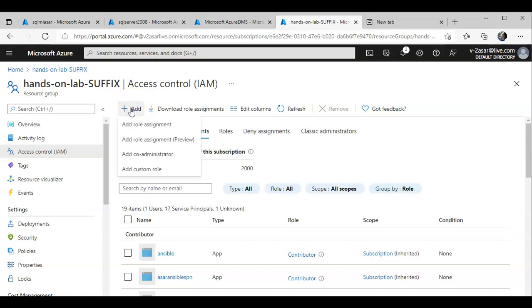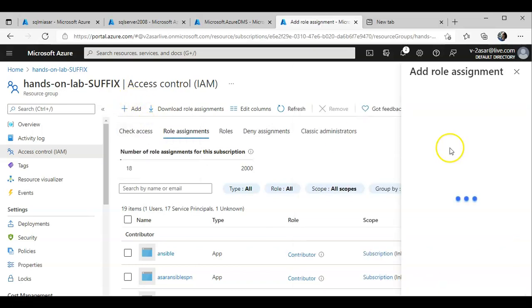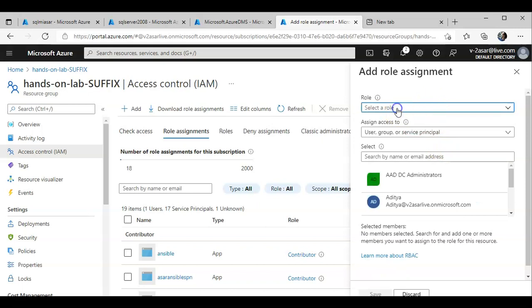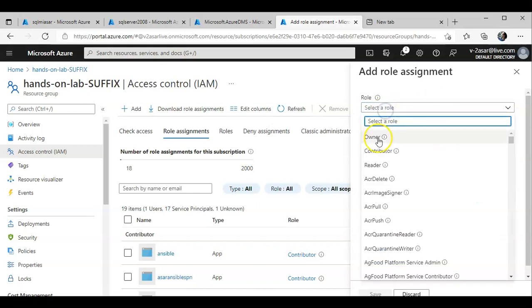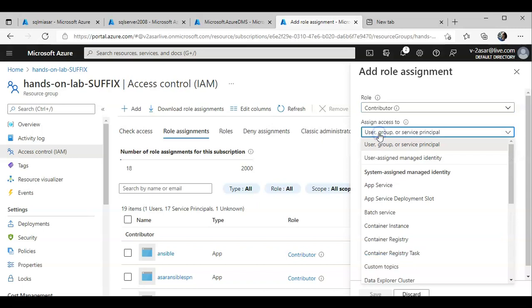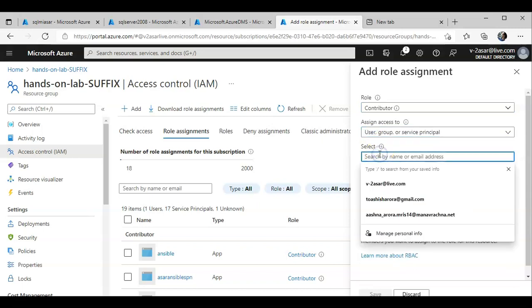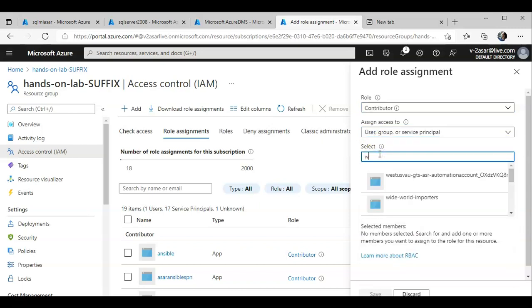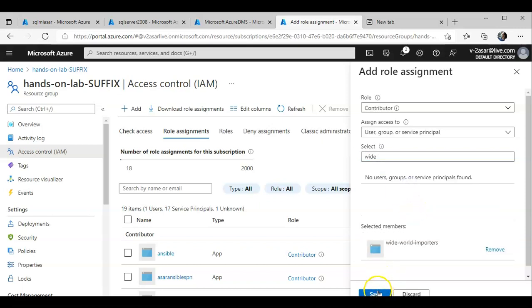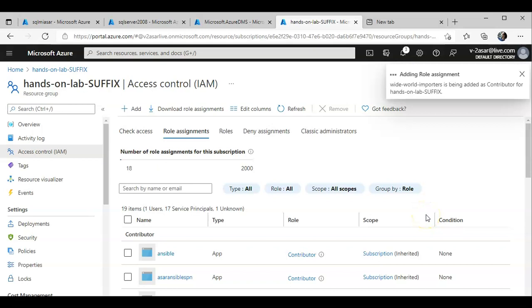We'll add it as a contributor. Here it is. Click on save. Perfect. I added that as a contributor.